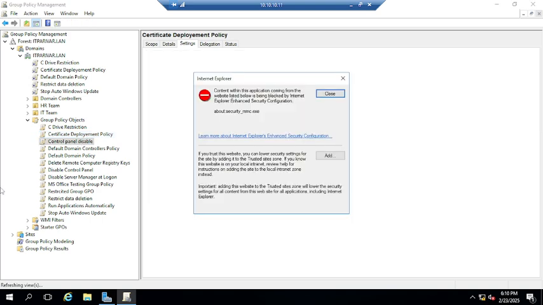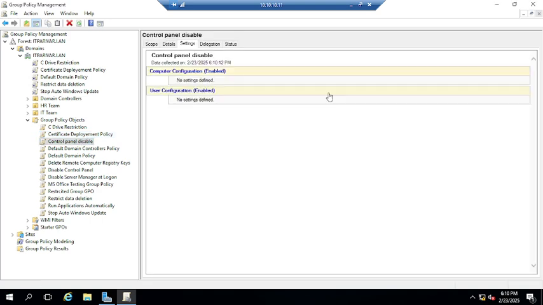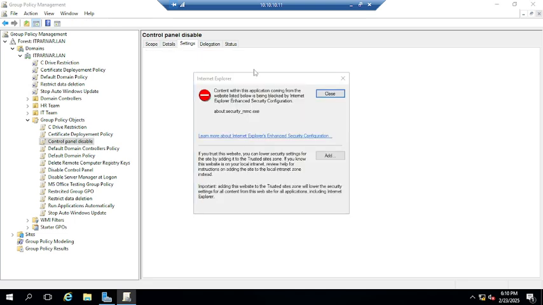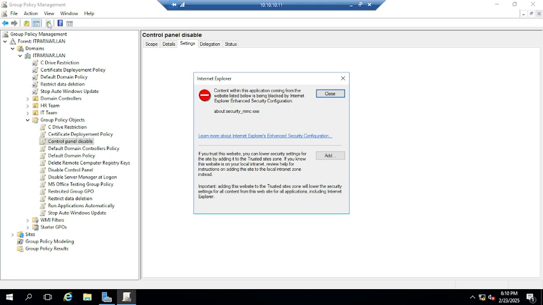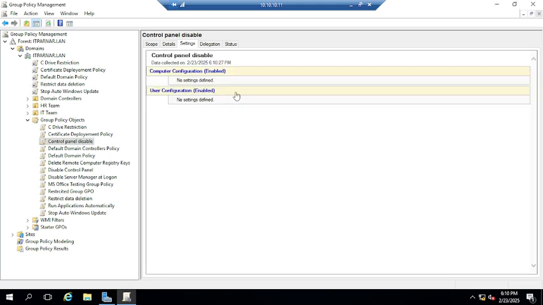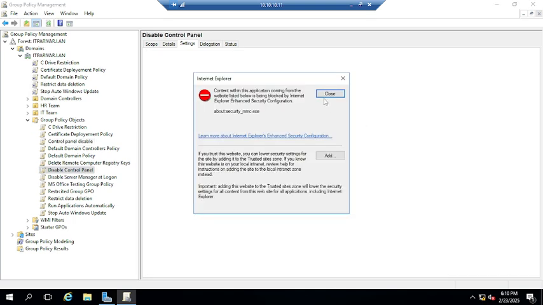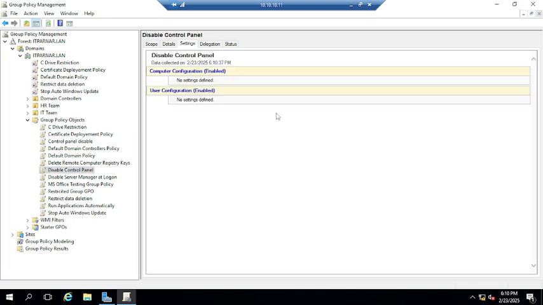One second, let's troubleshoot on this. There should be some configuration, because some settings were already configured in the disable control panel. I'm sorry. See, there was no configuration with this group policy also, right?